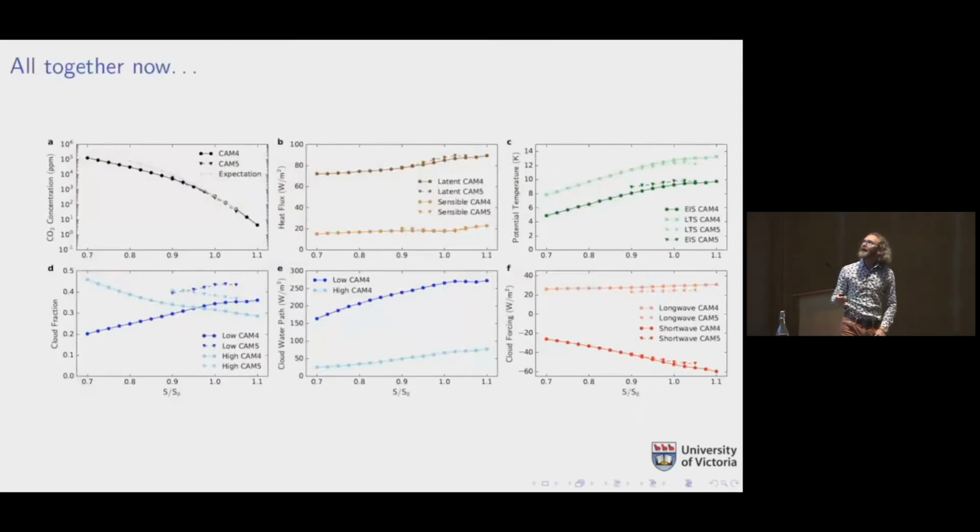So altogether now, this is looking, as we increase solar constant from the beginning of Earth's history to some billion years in the future, well, this is the gray line here is how much CO2 we'd expect from a 1D model. This is how much CO2 we use. This is less consistent with prior work. And here is the reason here. We have our strong shortwave cloud forcing here. So if we look at the kind of time we're interested in compared to now, the net change in that is about 20 watts per square meter. So out of the 50 we needed, we've got 20 watts per square meter out of this low cloud forcing.